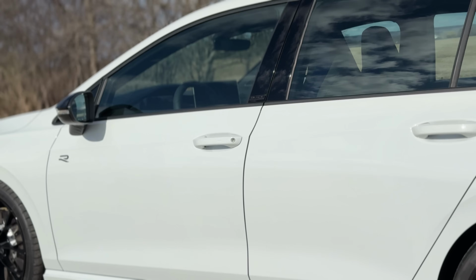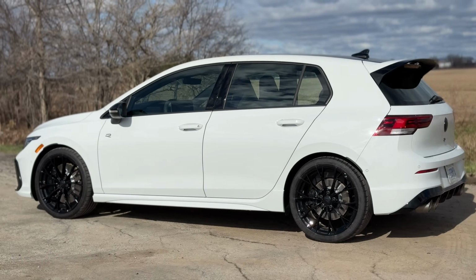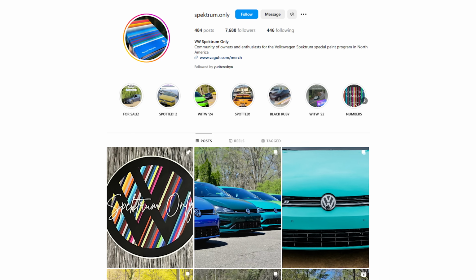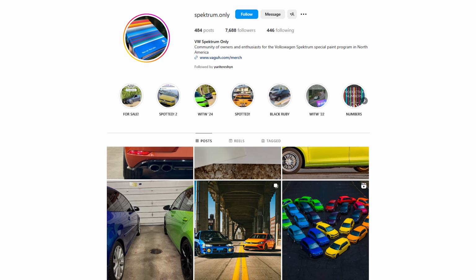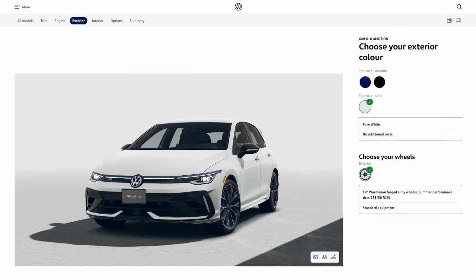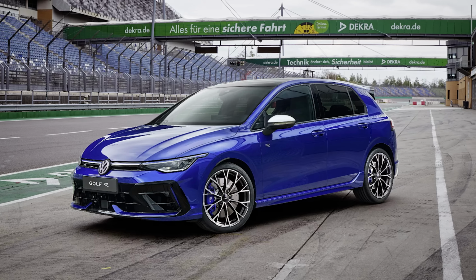It does suck. I'm going to say it in every single Golf R review for the rest of my life: they don't have the cool colors. Shout out to that Spectrum page with the Golf Rs. I showed him a picture of a yellow Golf R on the way to dropping my kid off at school. He's like, I don't have that in my system yet, I need to do some digging. I'm also disappointed with black, white, and blue. The blue is obviously great, but is it great, or just good enough? No, it's great, but they just need more.